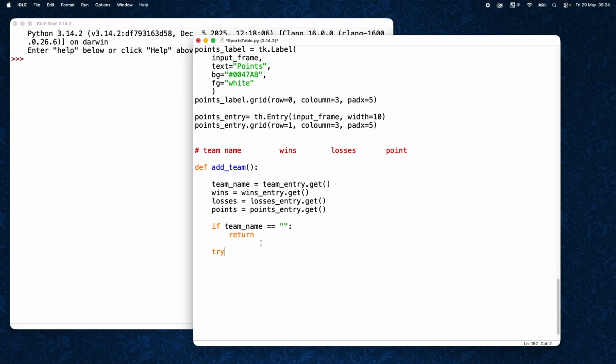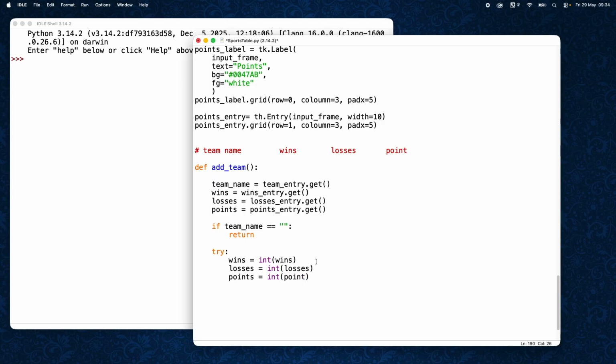So let's go try wins equals an integer in bracket wins. We're going to do losses equals an integer in bracket losses, and we're going to go points equals an integer in bracket points.